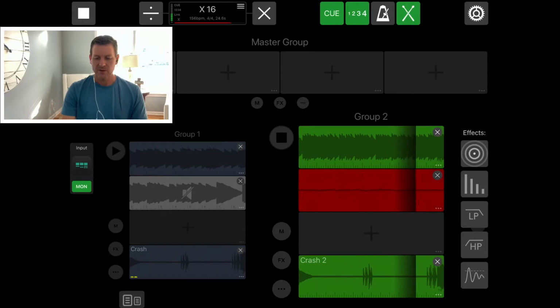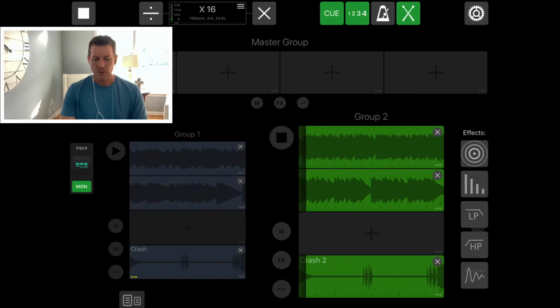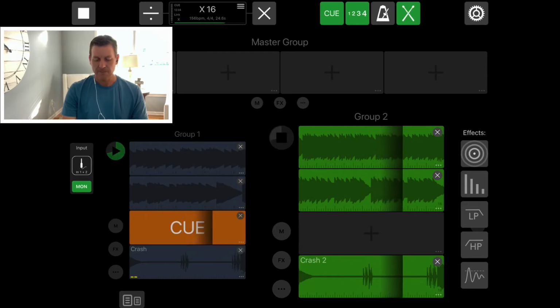So after this one, I'm going to let this roll for another 16. And while I'm doing that, I change my input, and I use a Fender Mustang amp via USB in. I'm going to work on a couple different options, but I cue that up. Input 1 and 2 basically means it's in stereo, and that amp setting I've got a stereo panning delay, and I cue up Group 3 and start a little arpeggio thing.